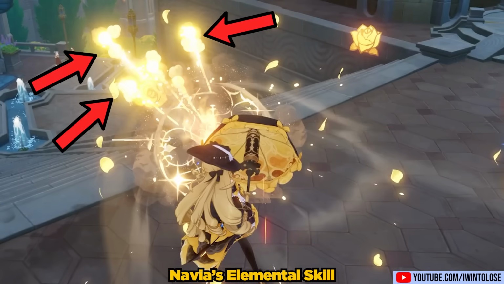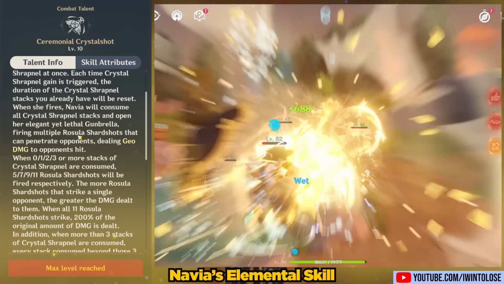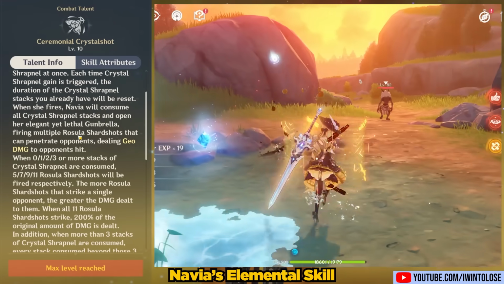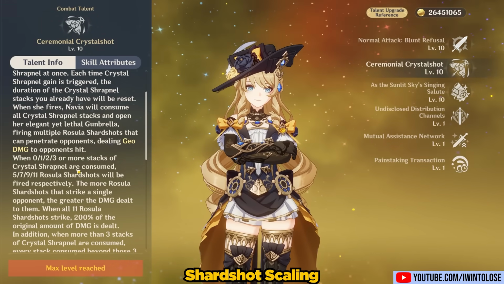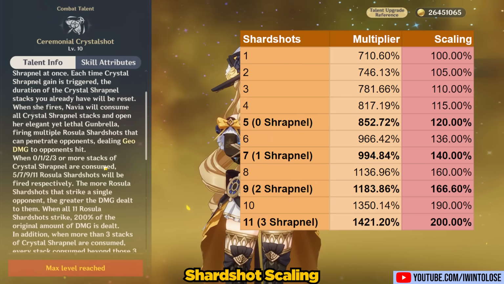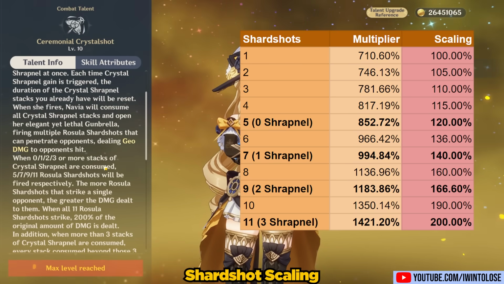Now we can see in this freeze frame that I showcased in her Constellation 0 showcase video that you can see the individual shard shots actually fire out from her elemental skill. Now these shard shots pierce and they fire out in a cone shape, very similar to how a shotgun works in most video games. The amount of damage that she does depends on how many Rosula shard shots actually pass through the enemy. And I have this chart here which demonstrates how the multiplier is increased based on how many shard shots actually pass through the enemy.